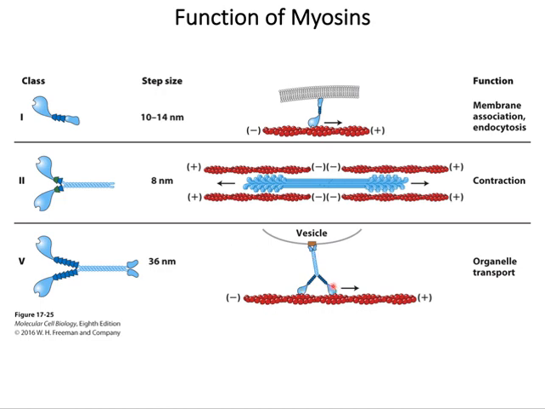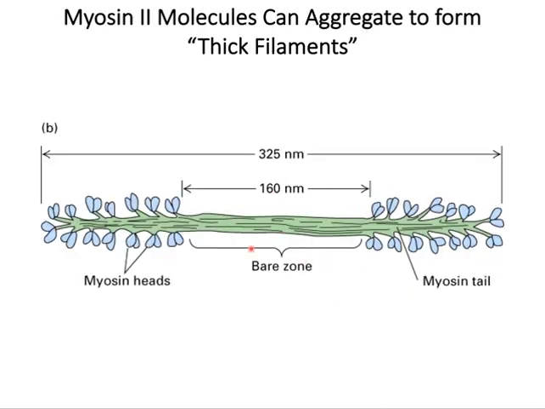But I want to focus now on the rest, which is myosin 2, which plays a role that is important for muscle contraction. What is interesting about myosin 2 is that it can aggregate to form thick filaments. What happens is that the tail regions associate with each other to form these very thick fibers that you can actually see in skeletal muscle cells. The way they align themselves is that all these globular heads are either on this end or at that end, and the tail regions interact in the middle region, and this is known as the bare zone.